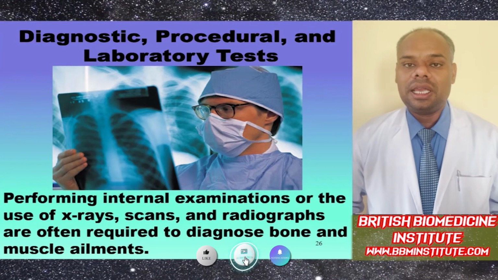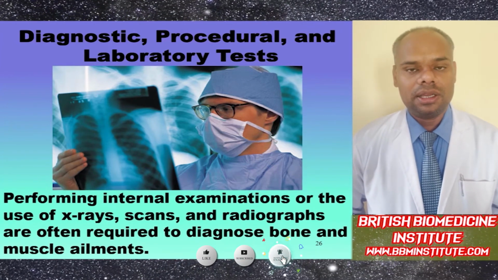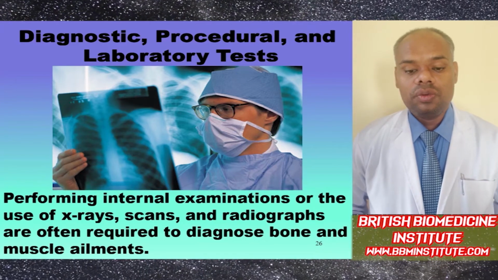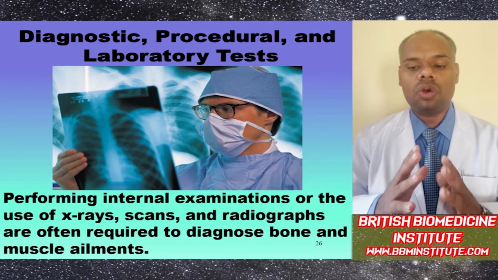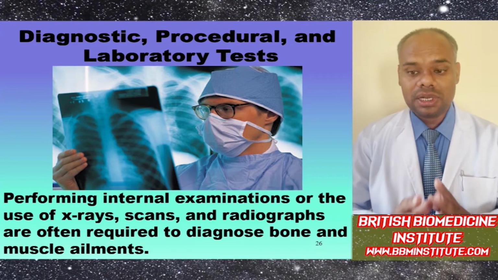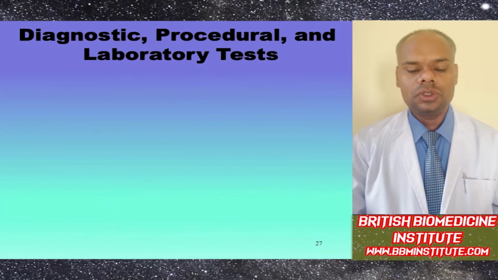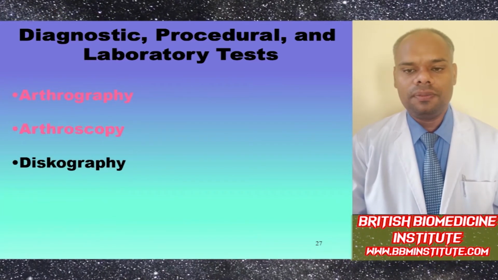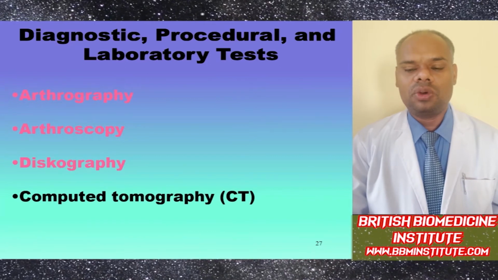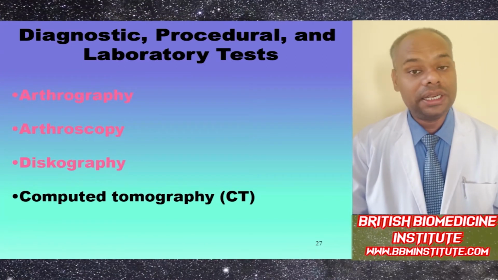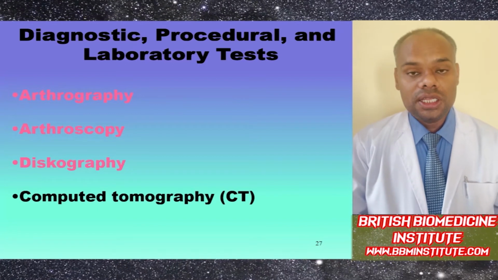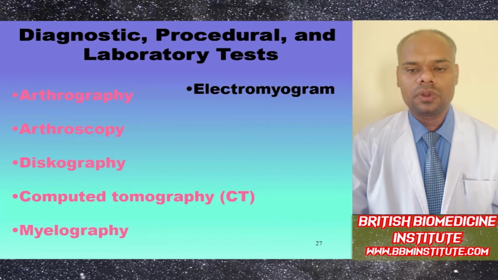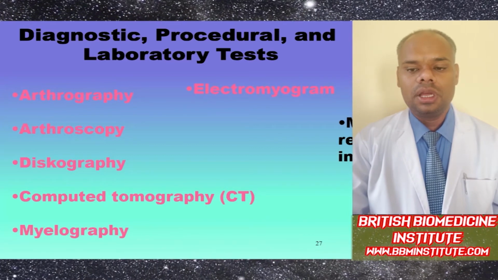So basically we can carry out various examinations for internal parts, like your x-rays, scans and radiographs, which help in identification of your bone and muscle ailments. Arthrography, arthroscopy, discography and CT, computed tomography, all these tests can help in identification of your bone injury or bone defect. Also myelography, electromyogram and MRI.